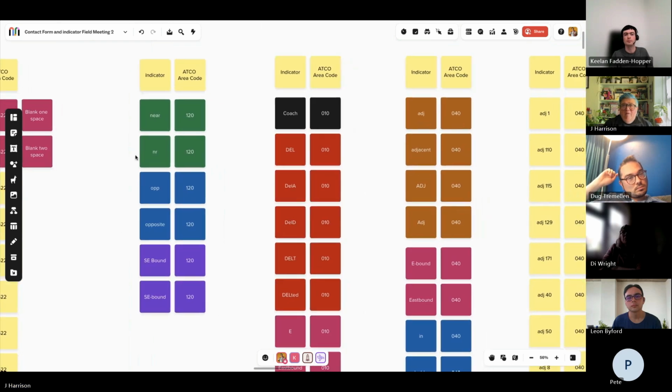When we had a look at 120, I just pulled out the ones that they had problems with. So we had near, opposite, and southeast bound. These 2, humans would instantly see as being the same. Within computer systems, they're seen as 2 completely different ones. So we're just wanting people to be consistent and either use southeast and then a capital B, or use southeast hyphen lowercase b. There'll be a couple to change. We'll just tweak those.